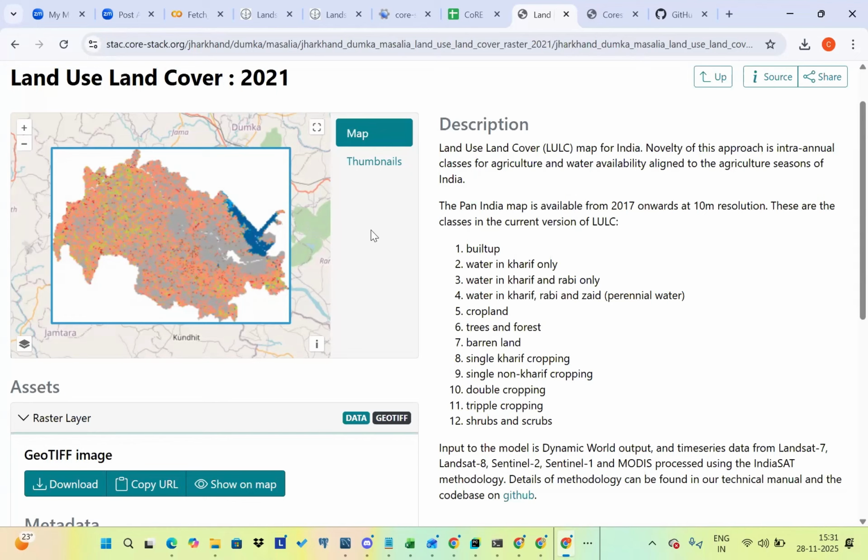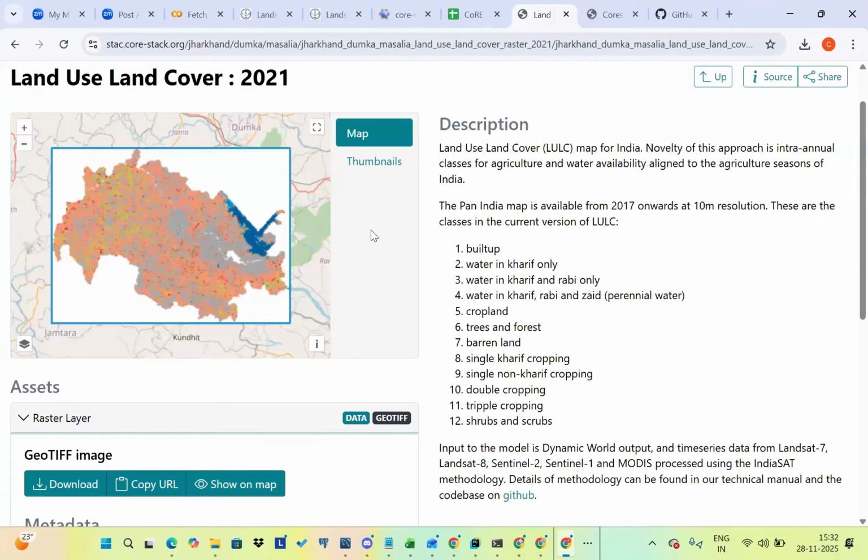At CoRE Stack, we sometimes host some external layers such as admin boundaries. In some cases, we modify layers such as CLART, and sometimes we compute a layer from the ground up, such as LULC. Whether our layers suit your use case can be checked through the available metadata: whether the classes make sense, whether the methodology, the data inputs and the availability for the years are relevant. With the implementation of STAC specs on our data, we are trying to attempt that.